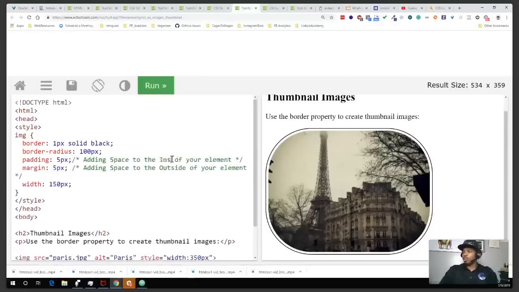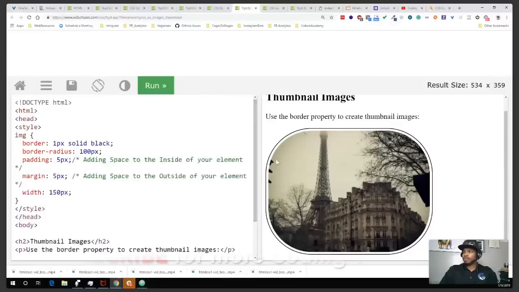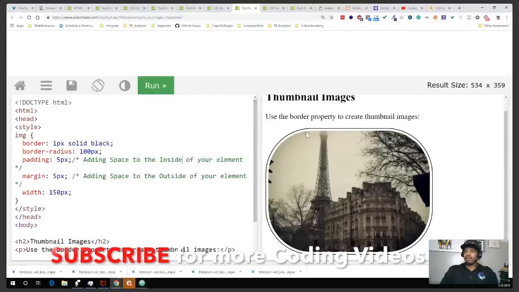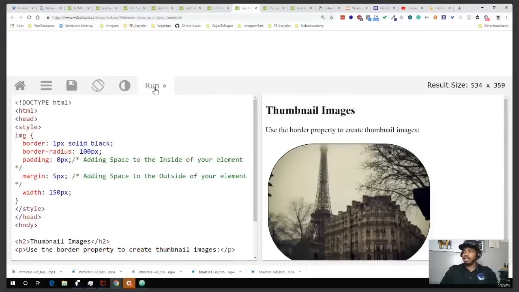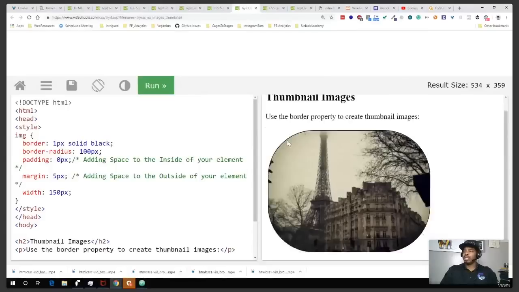So right here, as you notice, we have a border, right? If I give this a padding of 0, it looks like now the image has a direct border. You can see that the image is connected to the border. But because I added padding, what I'm saying is add some space on the inside, in between the border and the image.